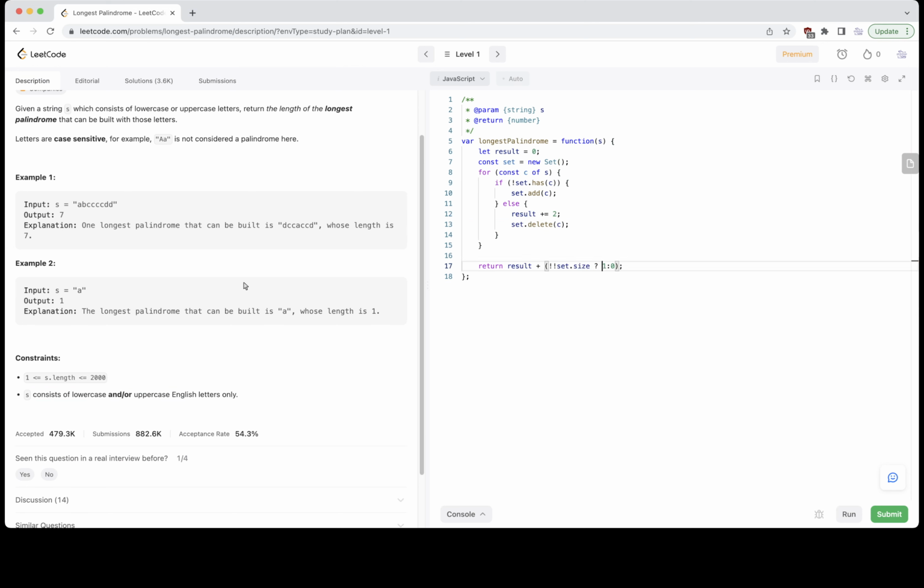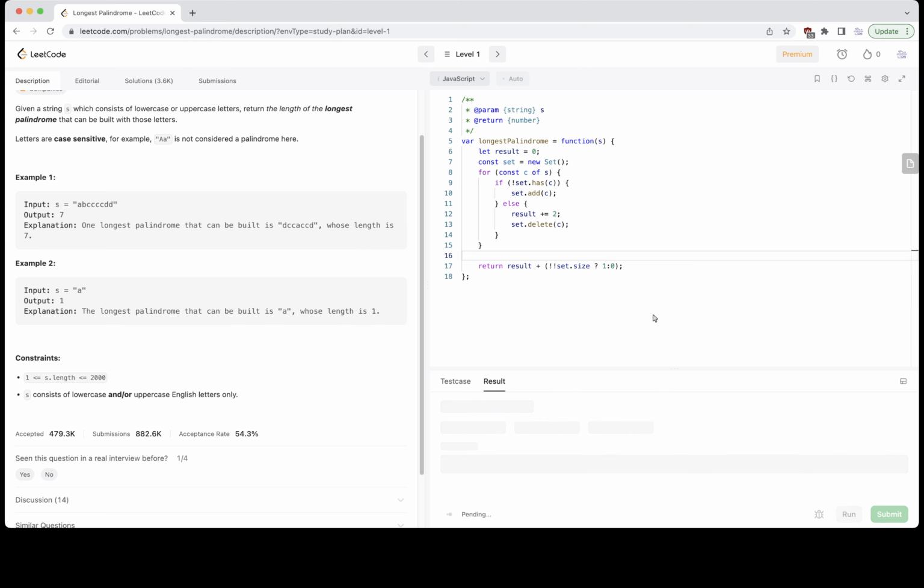How does this work? Well, notice in this string, we would have at the very end a set with A and B. It's a set with only A and B. The even frequency characters have been removed because once we find the even pair, the complement, you could say, we remove it from the hash set. So the hash set will only have a size if it has found unique characters with an odd frequency. And so we can use that to adjust or to offset the result.